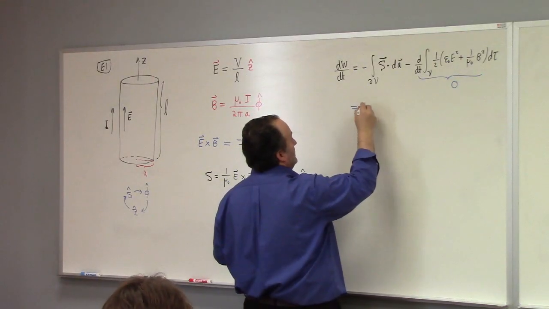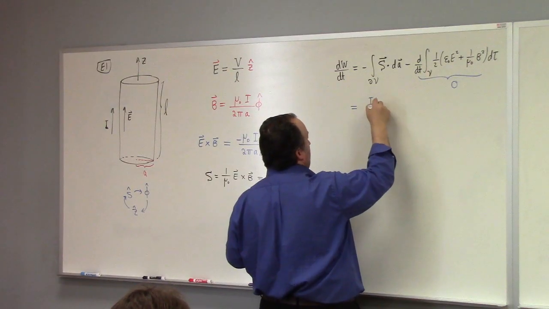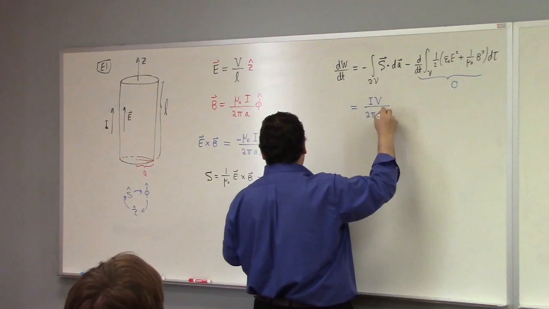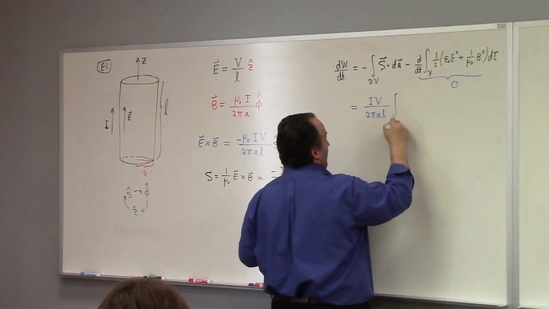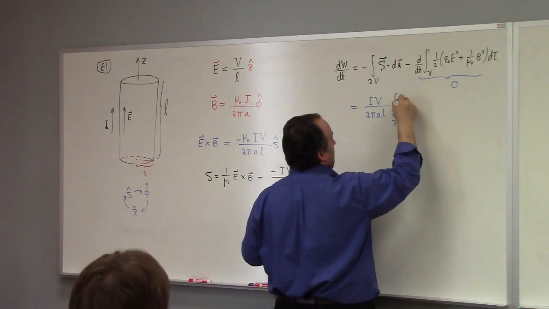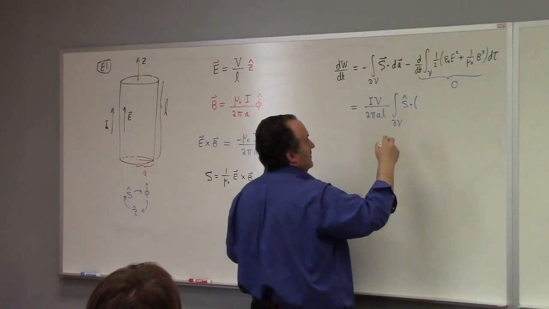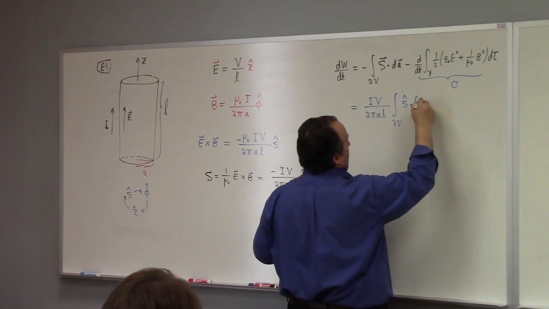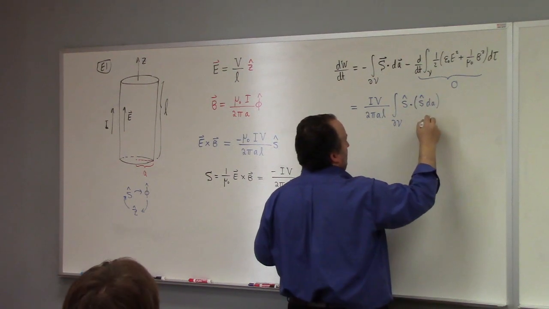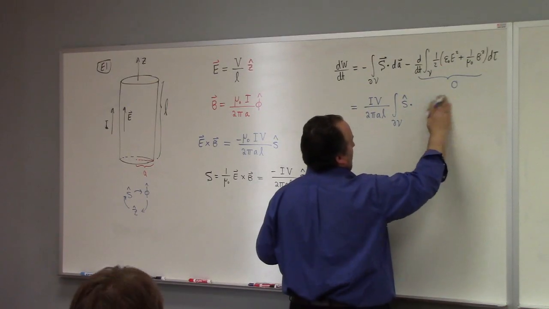And so that is, let's see here, IV divided by 2 pi AL. Those are all constants. And then we've got the integral over the boundary of V of, well, s hat dot, well, what's dA? Well, we can just do s hat dA. Well, fine. Let me write it out this way.